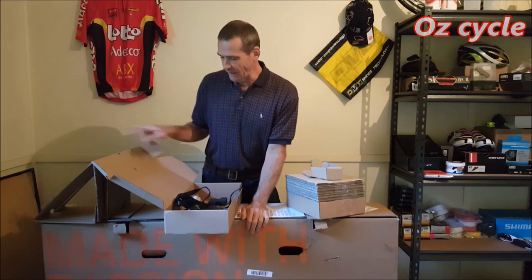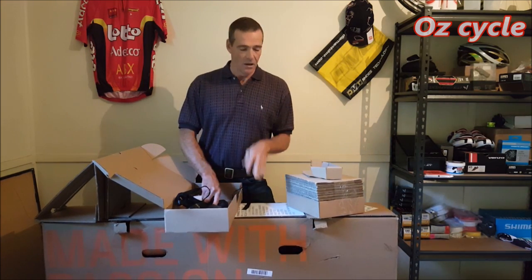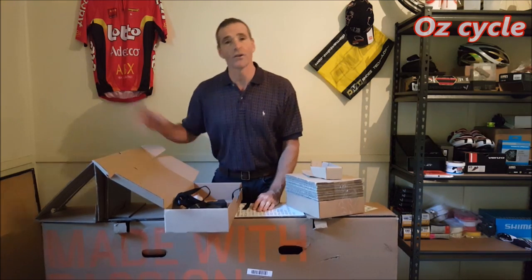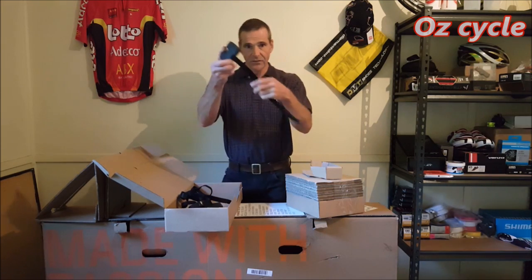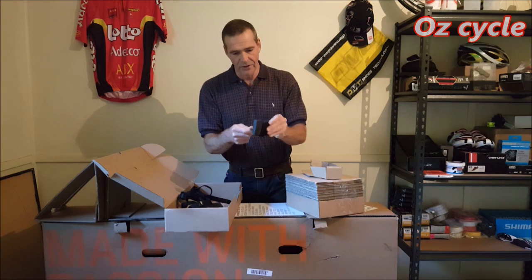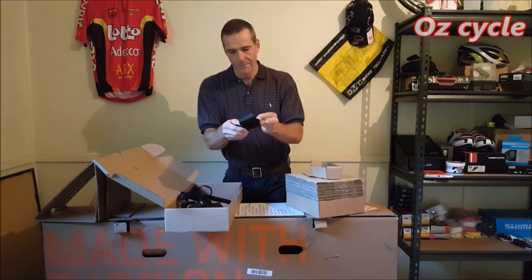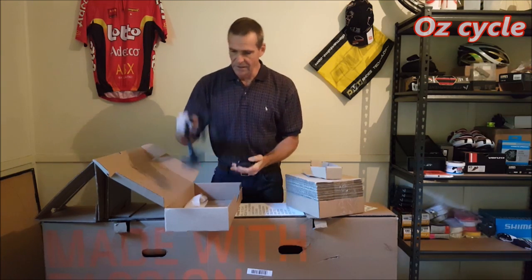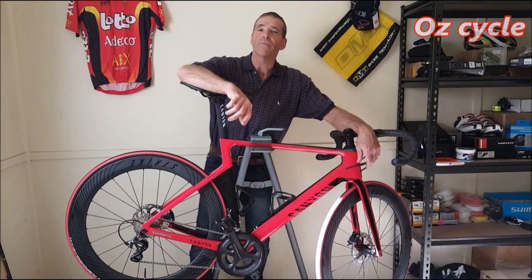Keep your bike box and packaging — you could call it a bike guard. It's great if you want to go somewhere like on a flight to package your bike safely. If you haven't got room or don't want to keep all of it, at least keep these five little velcro protective pads — they just fold up, you can wind them up, and they're light and small. Very handy to keep at least these things.